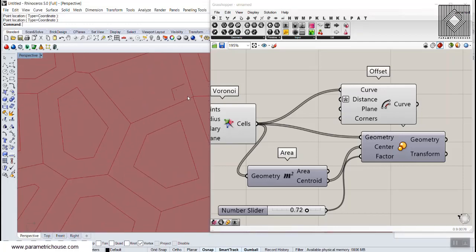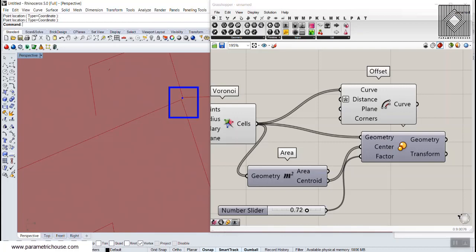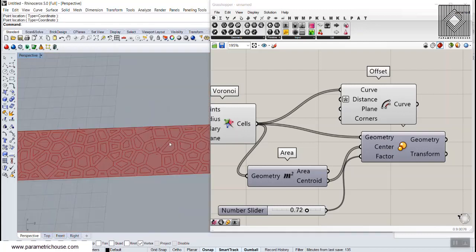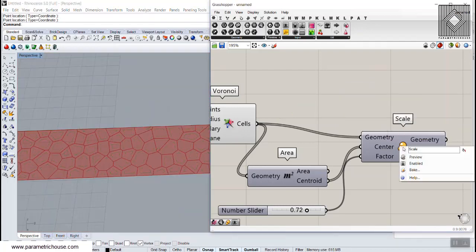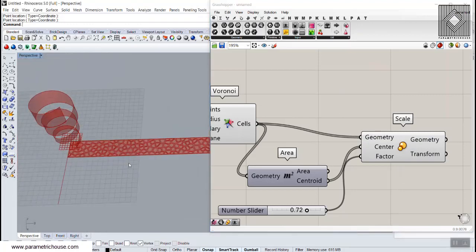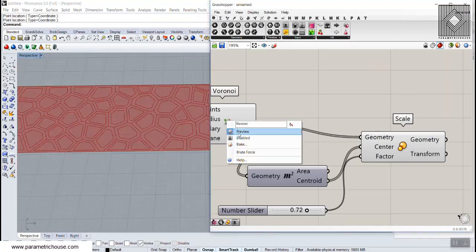That's exactly what I'm saying. That small edge will not make it into the offset curve tool. So you can easily use the scale if you want to be sure to have a simple Voronoi cell.